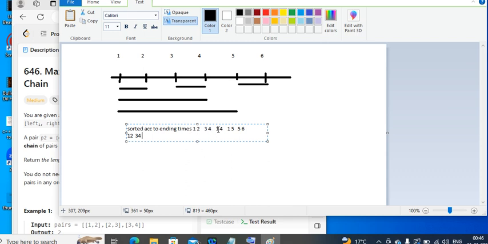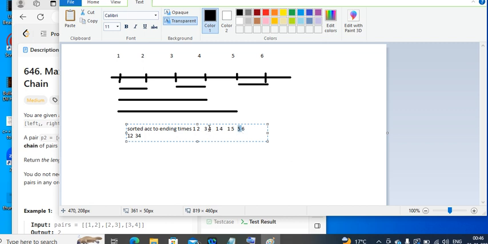Cool. Okay, next, so this 1 4 was not a part of the answer. So my ending time is still standing at this 4. My next interval is 1 5. I've skipped 1 4, 1 5. So is the start time, that is 1, more than 4? No, it's not. So I will also skip this 1 5. That means 1 5 is another envelope I have encountered. Don't consider this. Next I'll come to 5 6.